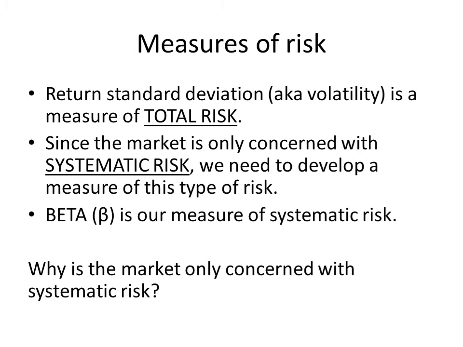Remember, the price or value of anything is the present value of the future cash flows discounted at a rate appropriate to the systematic risk. As a result, in every bidding war for an asset, the people with the diversified portfolios will always win. And as a result, they're the ones that set asset prices. That's why the market really only cares about systematic risk. Well, now that we know that, we must come up with some sort of measure, some way to measure this systematic risk. And that measure is called beta.